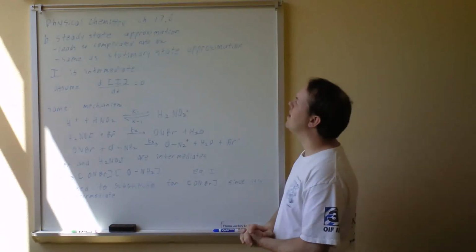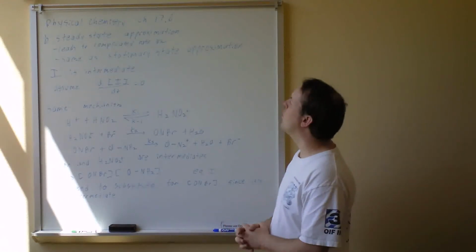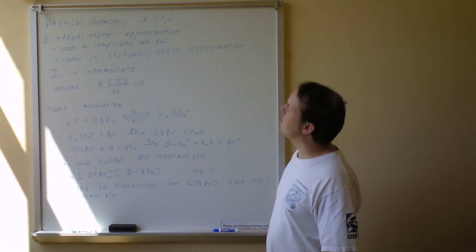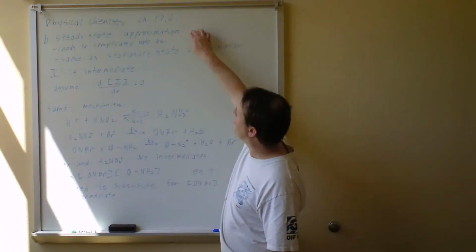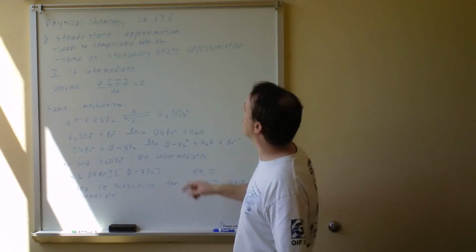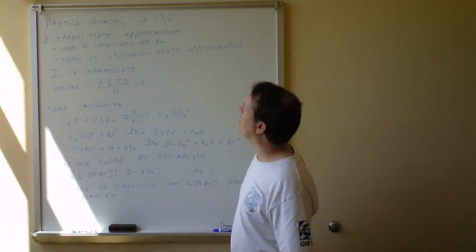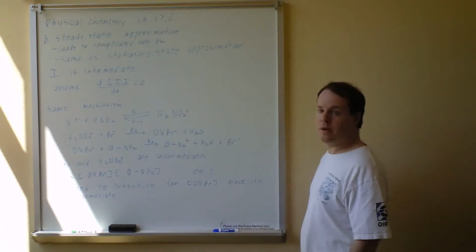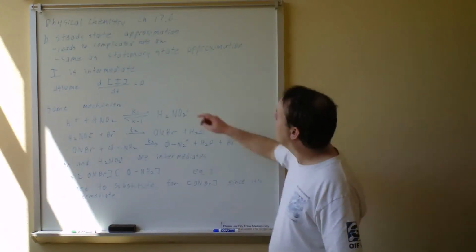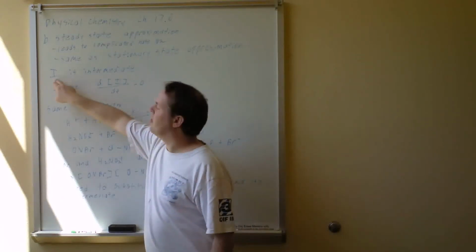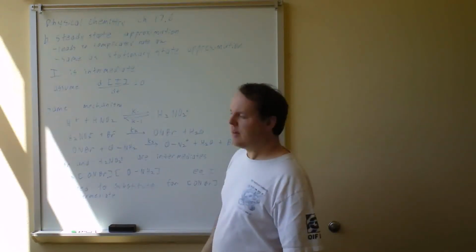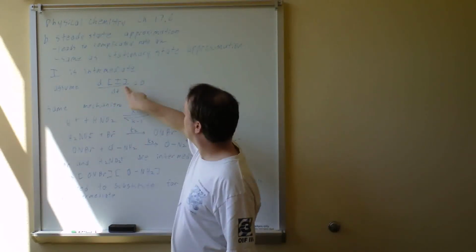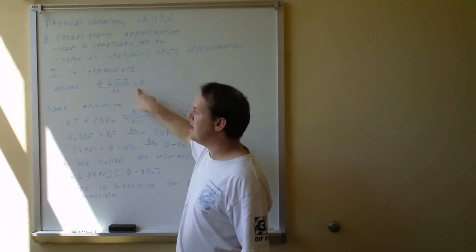Okay, we're doing reaction mechanisms and how to use them to find a rate law. We just finished the first one, the rate determining step approximation. Now we're doing a different approximation. It's called the steady state approximation, also known as the stationary state approximation. Now this one's going to lead to a little bit more complicated rate law, but notice I didn't say which one's more accurate. So any intermediate, we're just going to call that capital I for now, not to be confused with iodine, obviously. But anyway, so let's assume that the concentration of the intermediate is constant.